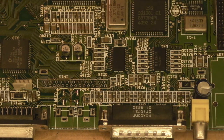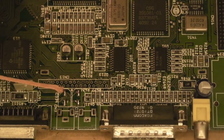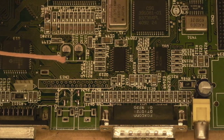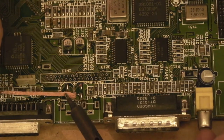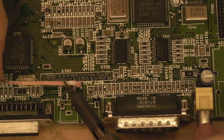Now where's my solder braid gone? Piece of solder braid. And we'll add a little bit of flux to the solder braid like we did last time. Okay, let's go in here and have a little clean up. There we go. Same with this one. There we go.